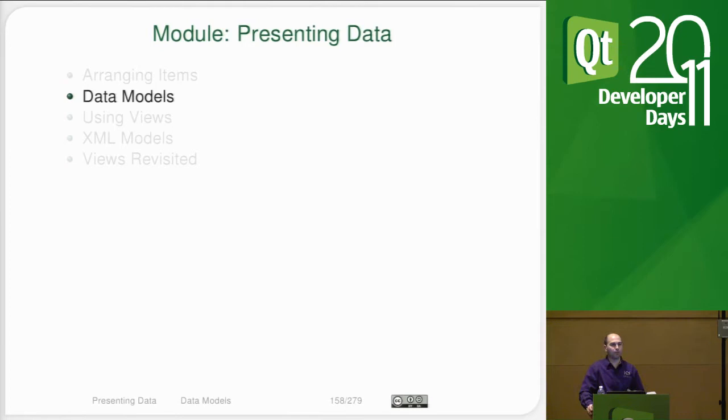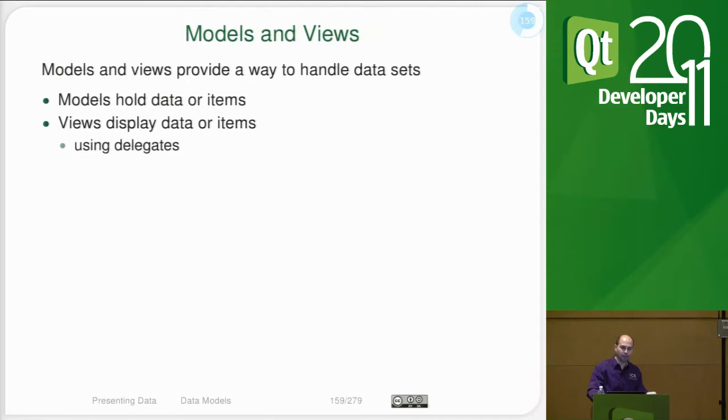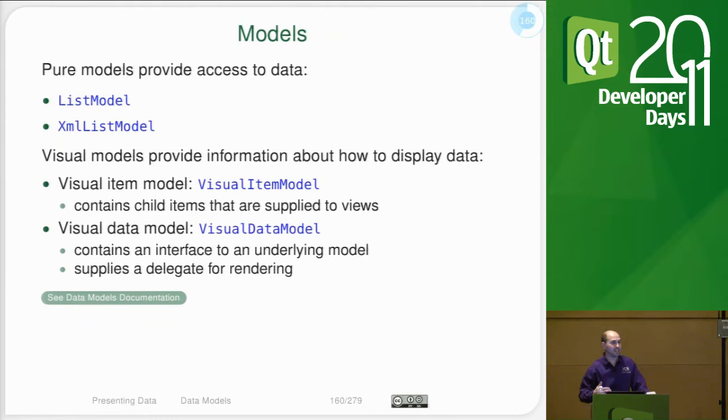We've already seen using a static number as a data model. We've seen using a JavaScript array as a data model. And now we're going to find out that there are some conveniences to easily make data models so that you have roles and different properties in one particular element, not just an array of Booleans. You can actually have deep data. And then you can display them using lists.